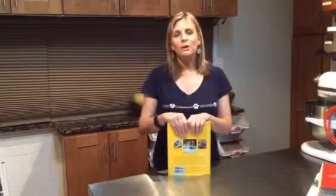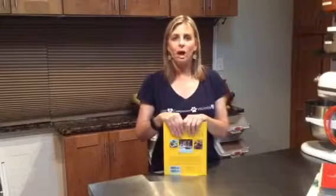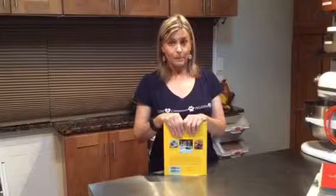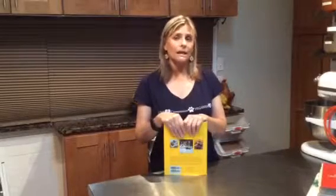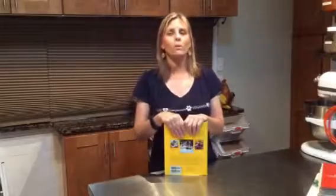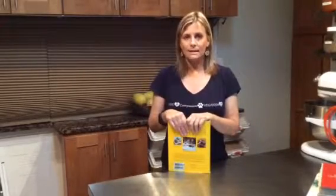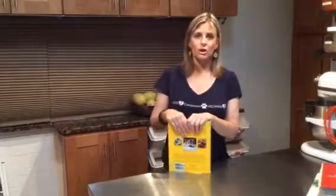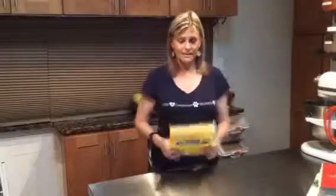I have close to 200 cookbooks at this point, and I'm not kidding about that. I'm obsessed with going to thrift shops and buying vintage cookbooks. Books, especially from the 60s and earlier, are very often easy to veganize because the food was more pure back then. So I've had some very great success rewriting recipes from vintage cookbooks, and I have dozens and dozens and dozens and dozens of them.